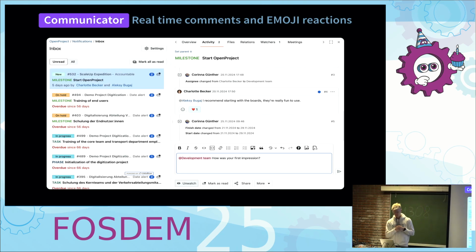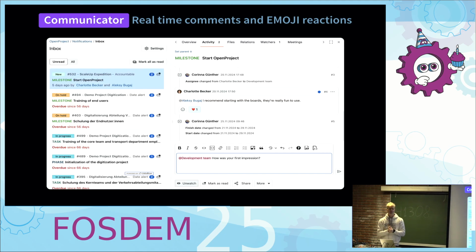So with, what was it, 15.0, I think, we changed it so that you have something like a GitHub pull request, a formal style of, okay, these are the changes in a work package, combined with a feeling of a chat. So you type something and it moves up. And also when somebody else writes something, it comes in automatically.